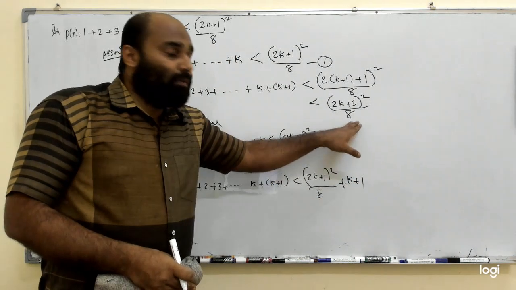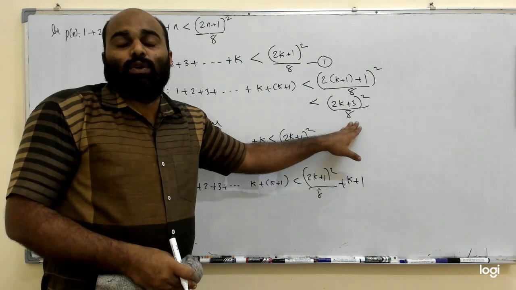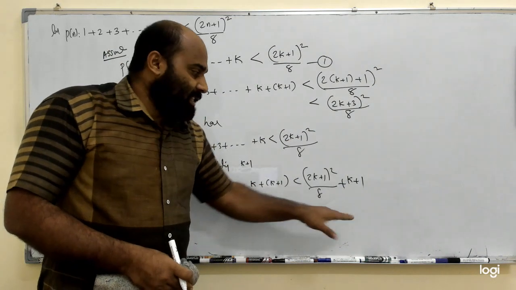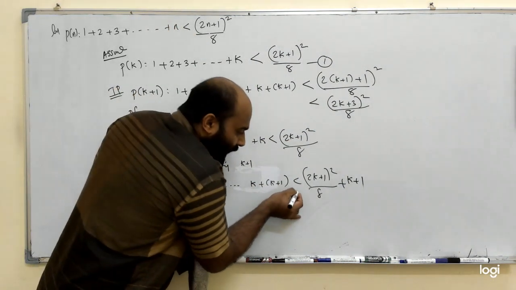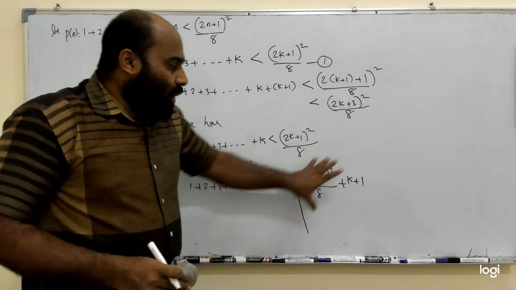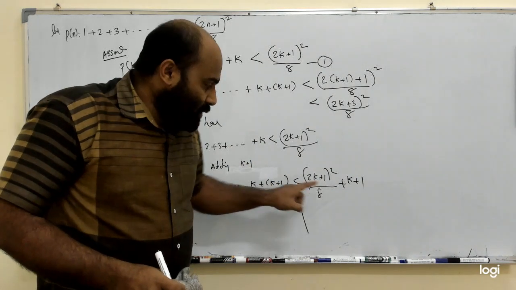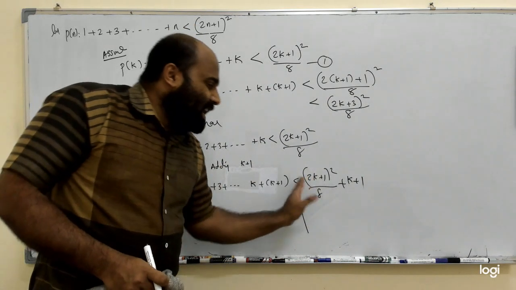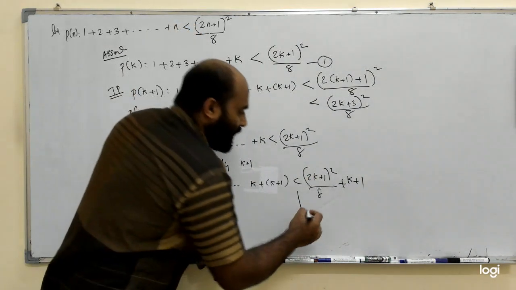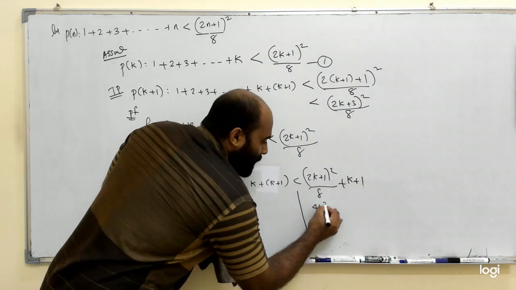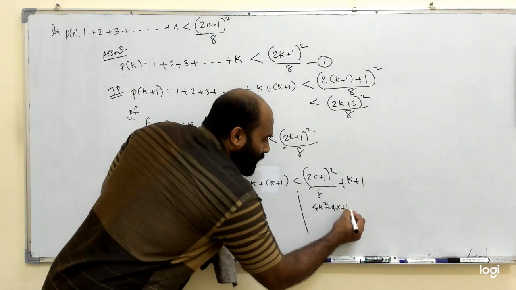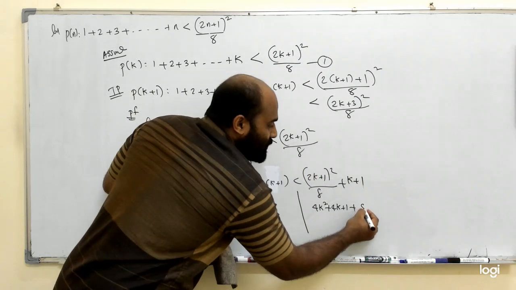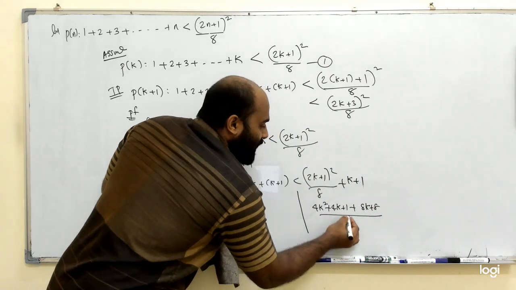Now on the right side, what do we want to get? We want to get (2k plus 3) whole square by 8. How will we get it? That is the next attempt I am going to do. Listen, here I am drawing one line. This line is nothing, only this one I am simplifying separately. Actually the same symbol we have to put down, because the left side is the same thing only. How can we simplify? You can see 4k square plus 4k plus 1 plus LCM. This I open. After that 8, when we are transposing, 8k plus 8 all divided by 8.